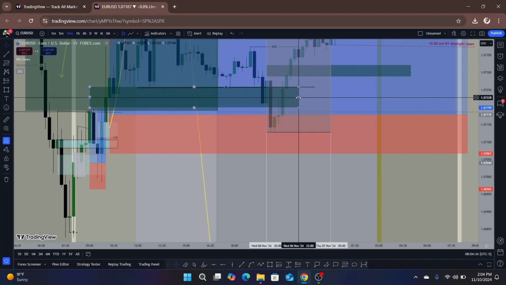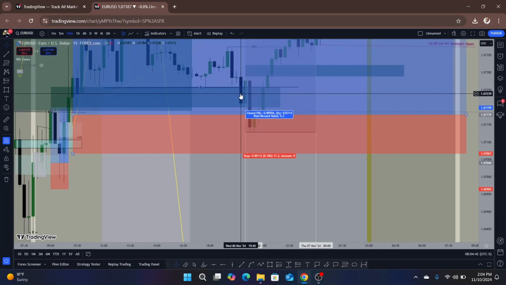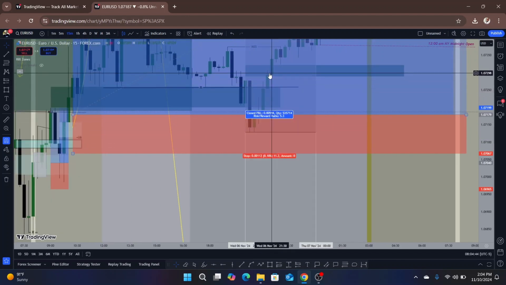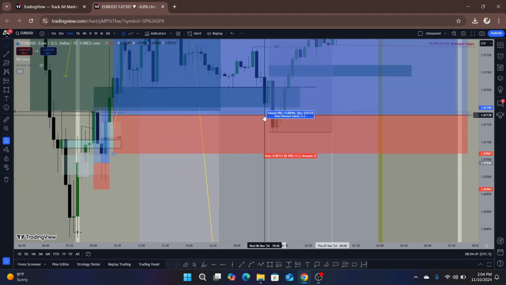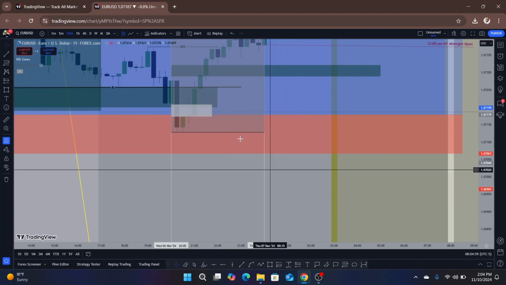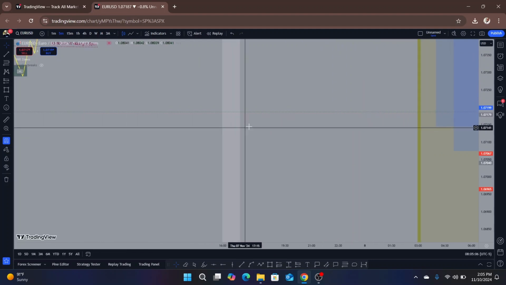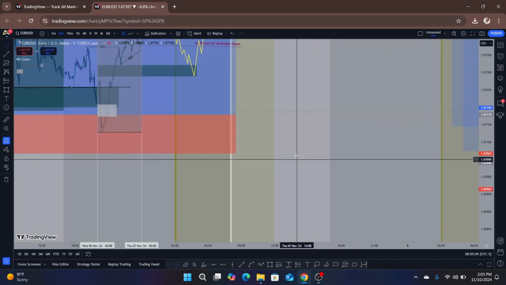Now what happened around here? Price came back and swept. Look at this double top, these lows right here, all this place, it swept them out, right? And it displaced, look at this candlestick, it displaced around there. This is the 15 minutes time frame, right? You can see that right here there's a 15-minute fair value gap which price displaced. And if I go to the 5-minute time frame, because from 15 minutes, 5 minutes is when I start looking at how I'm going to place my entry, right?